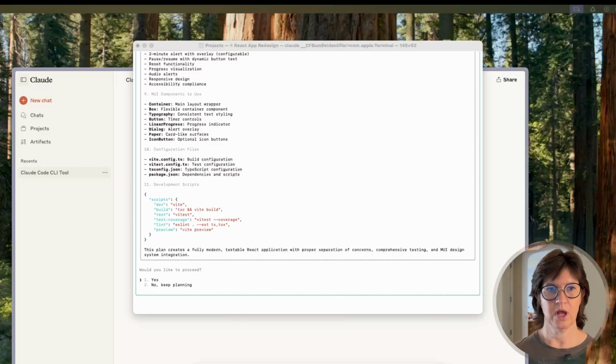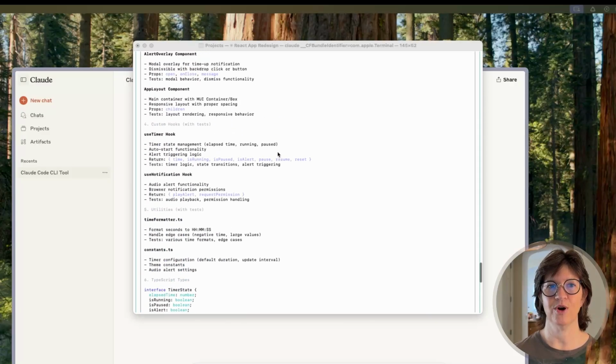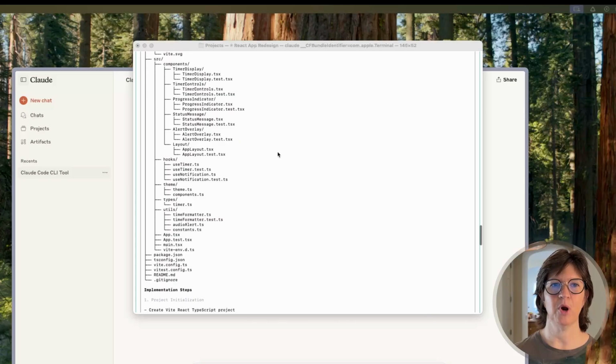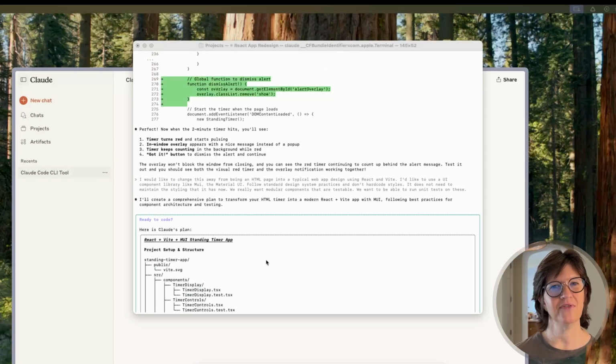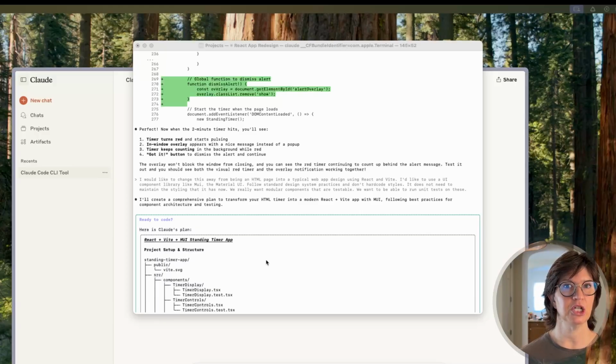All right, so Claude has come back and said, would you like to proceed? Yes or no, keep planning. This is a good opportunity for me to read the plans, partly so I could kind of understand what it thinks I'm saying in case it either missed something I said or if I said something incorrect. But also, this gives me an opportunity to learn what Claude, the senior engineer, is planning to do. And so if I can kind of follow along behind Claude, I can learn a little bit too.